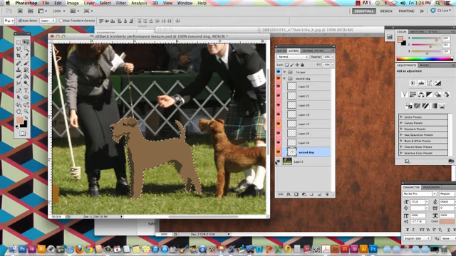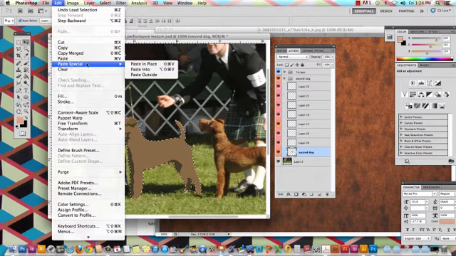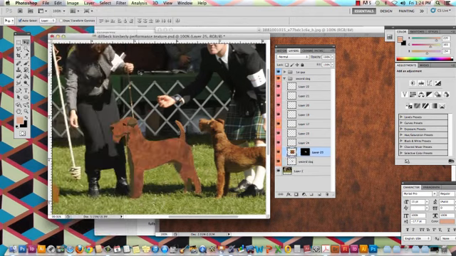And then I'm going to go to Edit, and choose Paste Special for CS5 people, just Paste Into for CS3 users. So I'll say Paste Into. And there I've got my texture on my little dog.